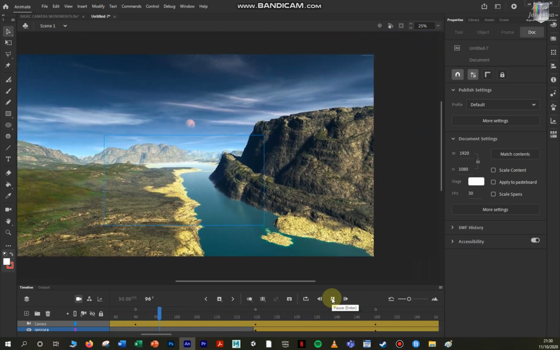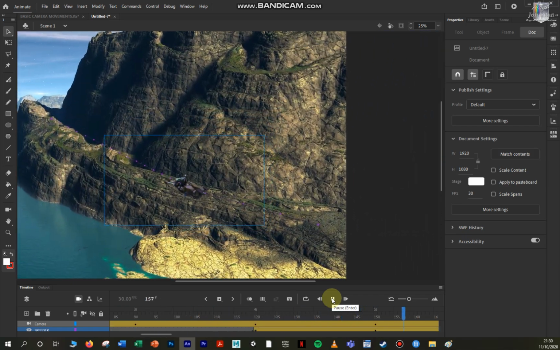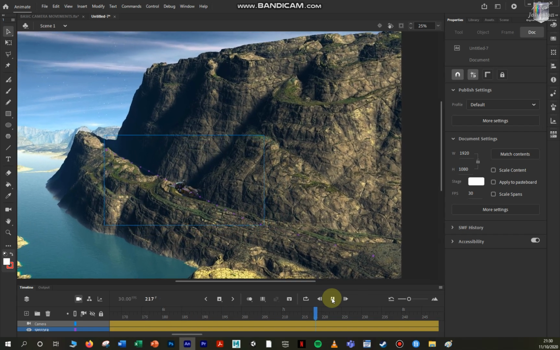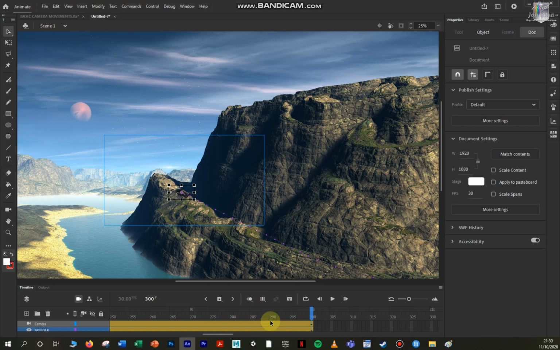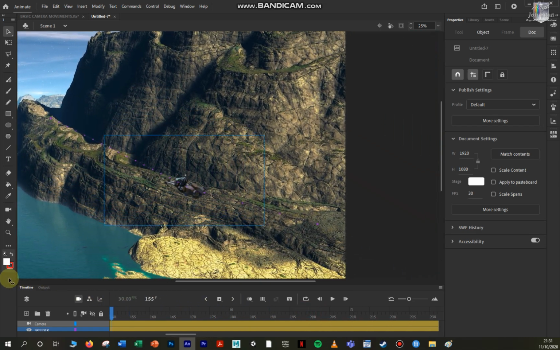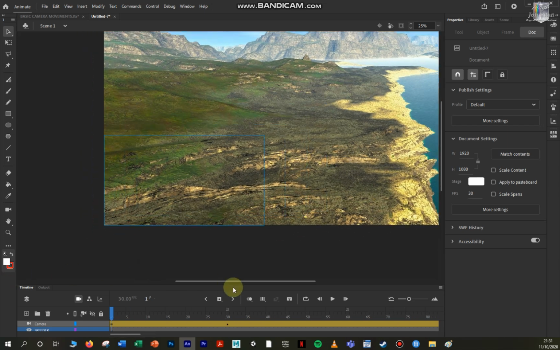Zoom out, pan across, zoom in, track the bike. Alright, it's not the fastest bike in the world, and actually the one I had had a bit more pace, but that's okay. You're going to be using, when it comes to it, very different objects and very different camera techniques. This is just to let you know how easy it is to animate the camera. Okay, so get going with that. If you have any problems, let me know.